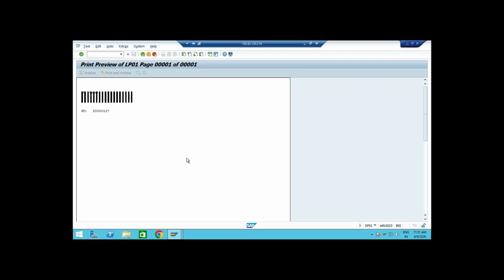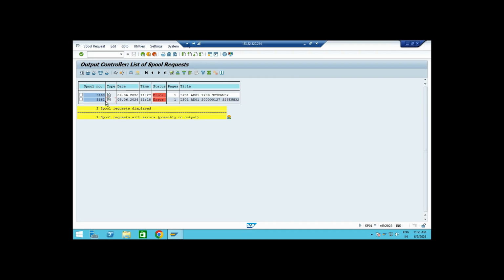The spool which is created for the handling unit, can it be accessed in the RFID, or do we have to go to the SAP screen and get it? No, no. See, this was tagged to a printer. Once you create it from the RF gun, the print will come out automatically with that print number, and you have to go to the printer and just bring those labels. That's it. You don't need to print anything manually.